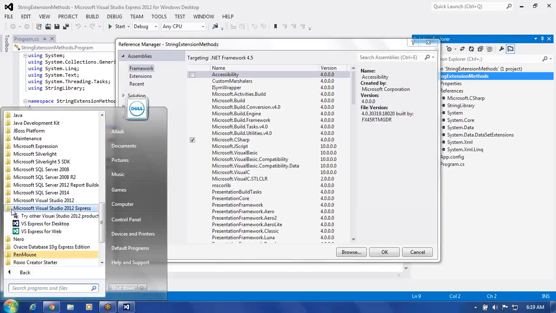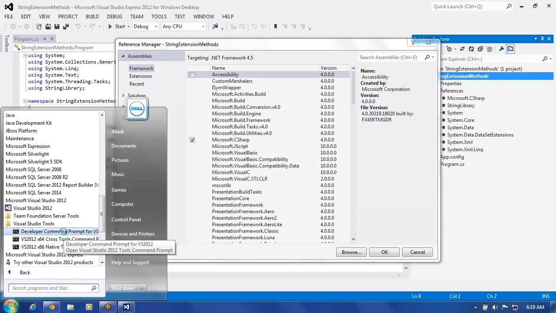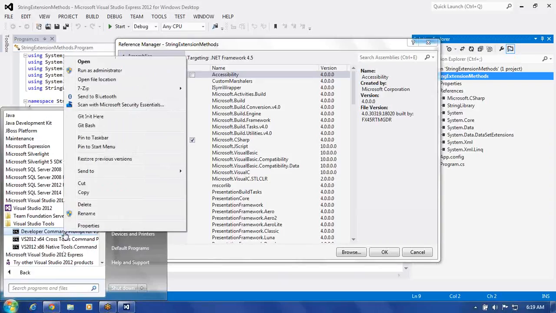If you take the Express Edition, you cannot find them. They are available with Ultimate, Professional or Standard. Here it is, Visual Studio Tools. We click on this and have to start it as an administrator, because we require administrator privileges.